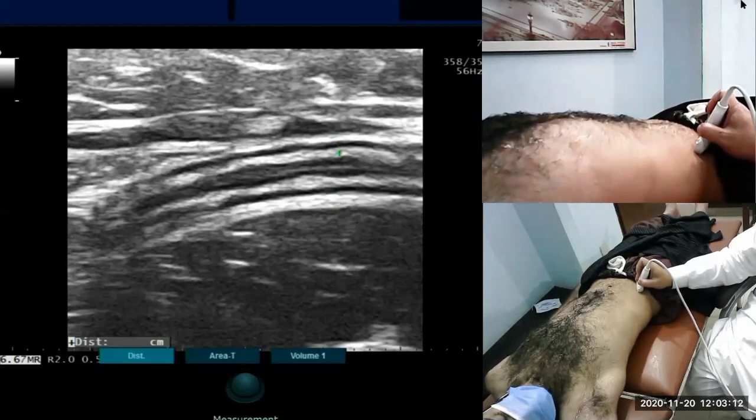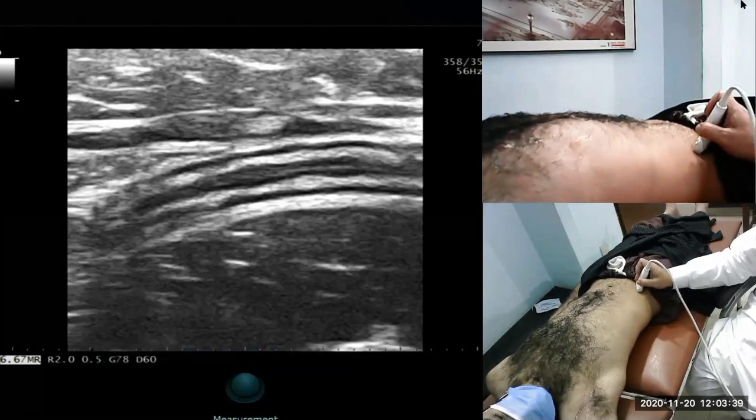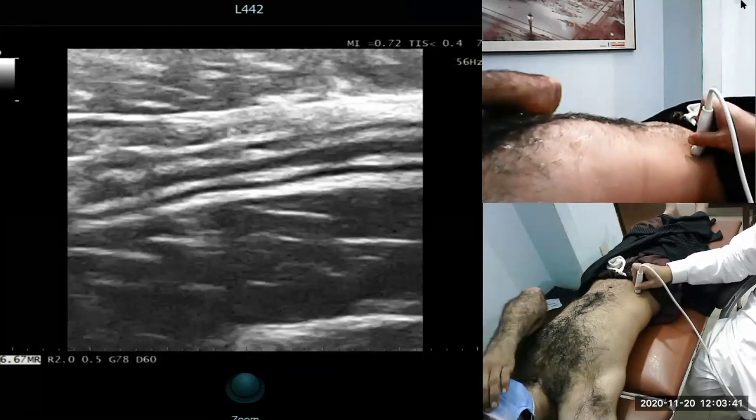So how many white are there? The luminal surface is white, the submucosa is white, the serosa is white. This is muscularis propria, and this black is the mucosa and the muscularis mucosae. So 5 layers on this side, 5 layers on this side. This is how we see a normal appendix. There we are.